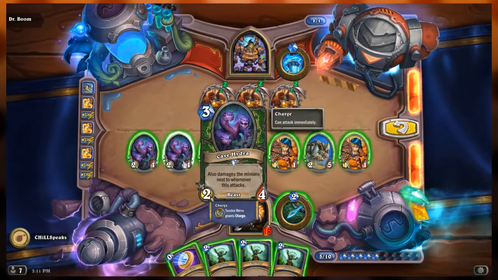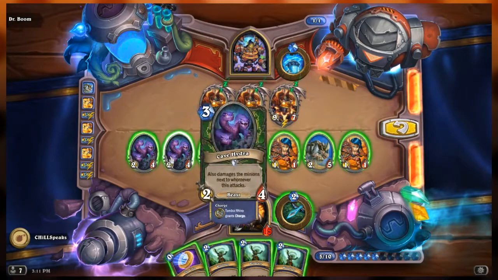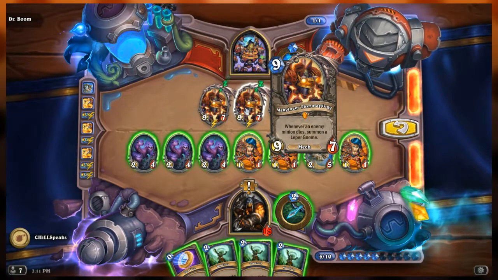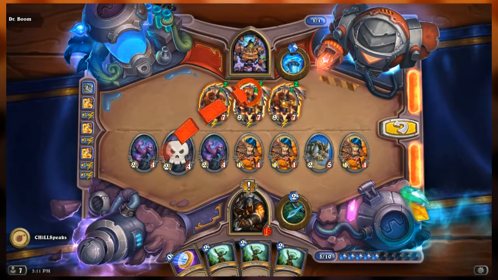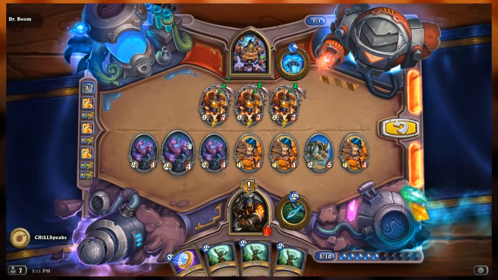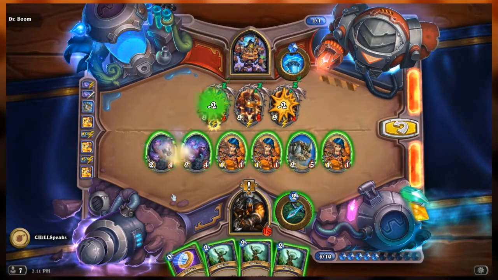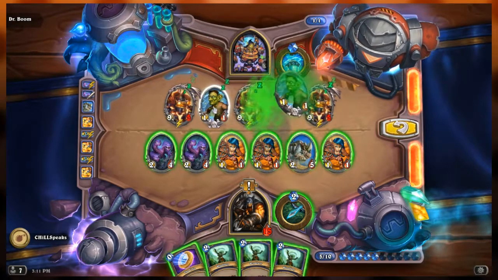Now, if we attack this one, it's going to deal 2 damage to all of them. But he's going to die, and he's going to get 3 leper gnomes. But pretty sure I don't have any other options. There we go. It is a 1/1 that deals 2 damage. Okay.